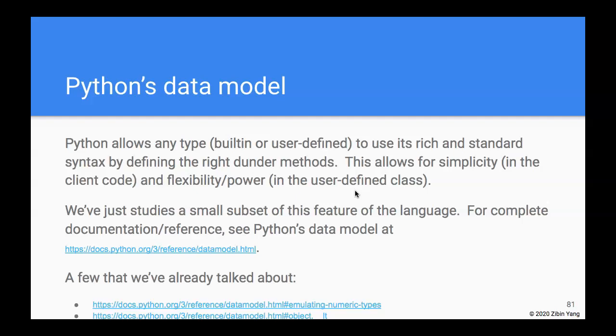And I hope that you are convinced after seeing the examples that we've gone through. Now, do know that what we just studied is really a very small subset of this particular feature of the Python language. If you look at the official documentation about Python's data model at the link that I provide, it is a very long document and it has a ton of details.